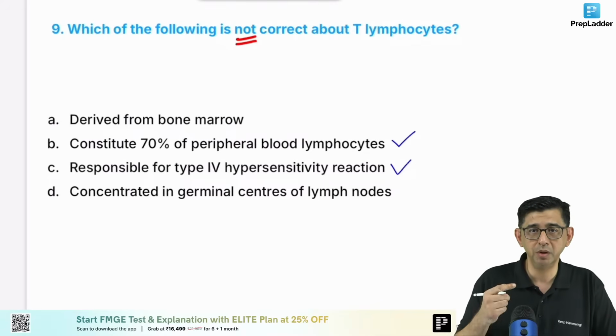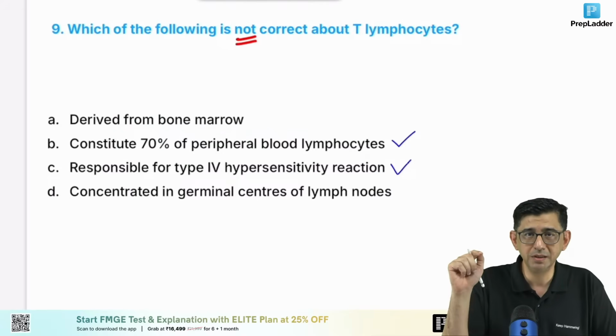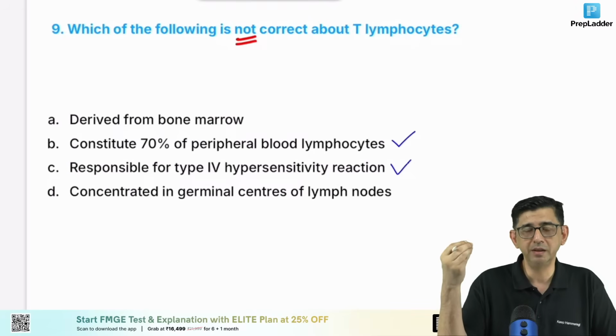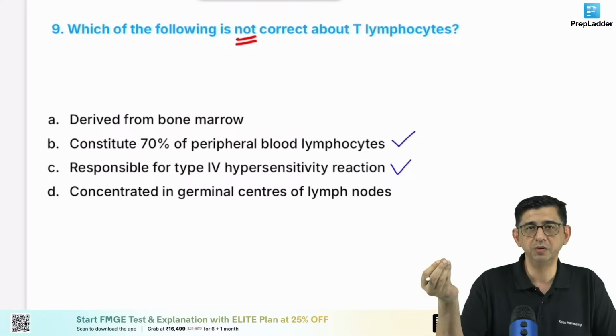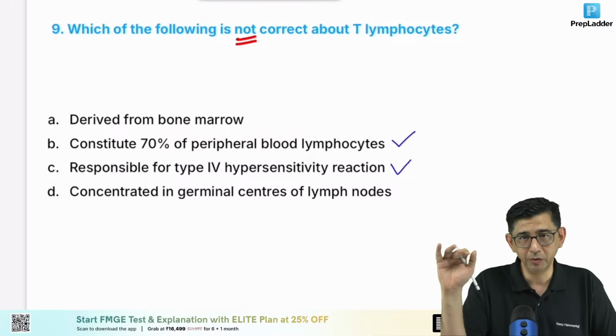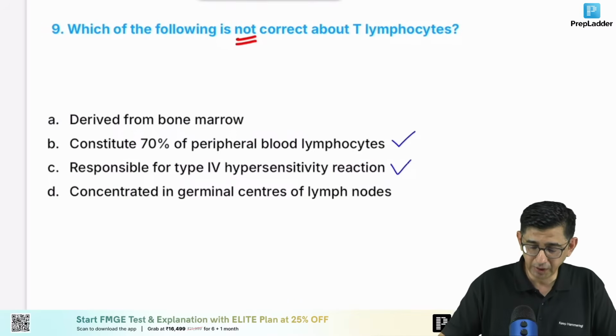They are produced in the bone marrow and they get matured in the thymus. Please listen to this carefully. A lot of people are reading from biology or reading the notes casually, and they think that T lymphocytes are produced in the thymus. T lymphocytes are not produced in the thymus, they are still derived in the bone marrow, but they get matured in the thymus of the patient. They get matured in the thymus, but manufacturing occurs in the bone marrow only.